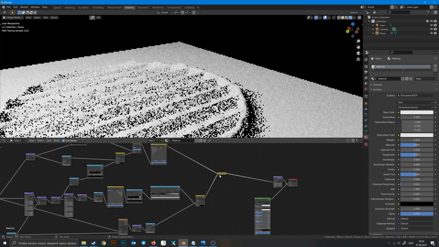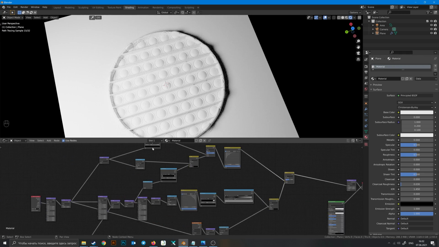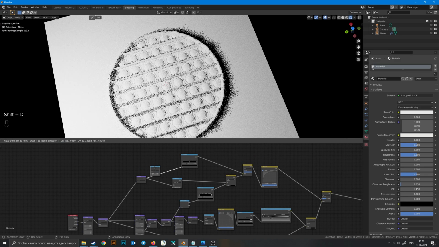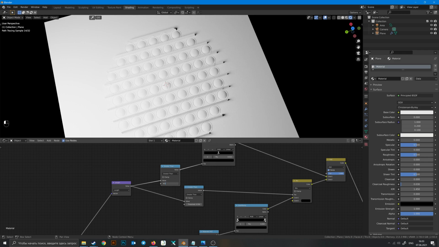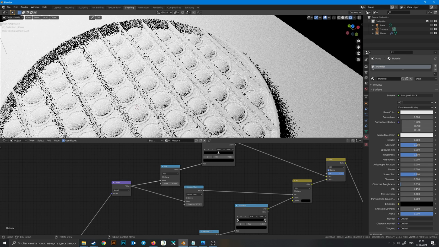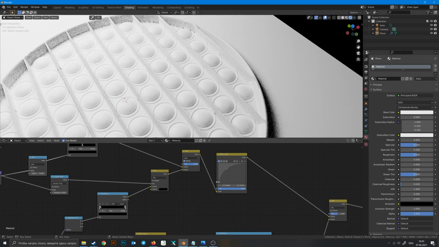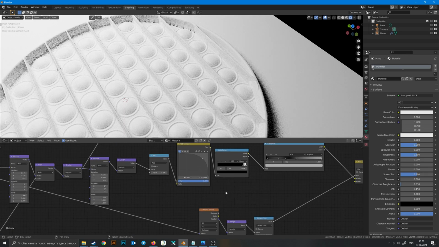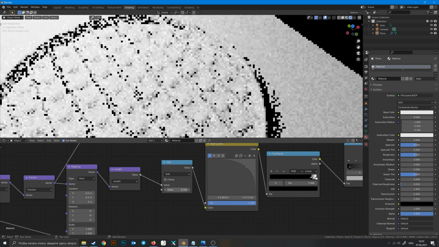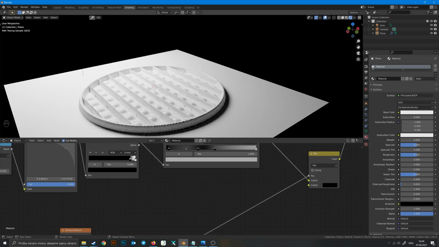And now combine our two displacement maps. And we have some problems because we need to change the big circle and lines a little bit with the math node. Okay, now it's a little bit better, but we have some issues, as you can see. In those places, we can decrease this. Or make our pops smaller. No, that is not smaller. This is smaller. Okay, let's make them a little bit higher.